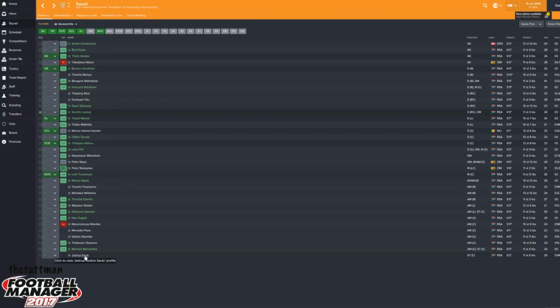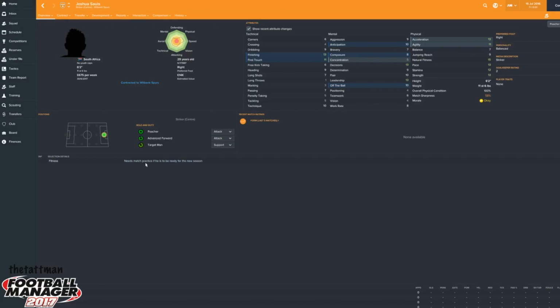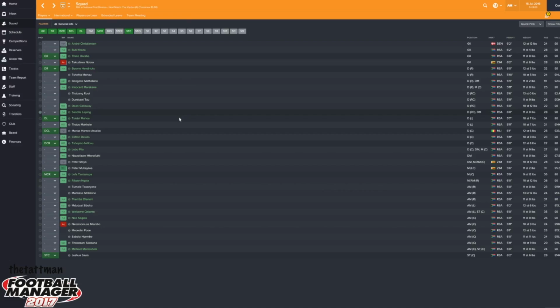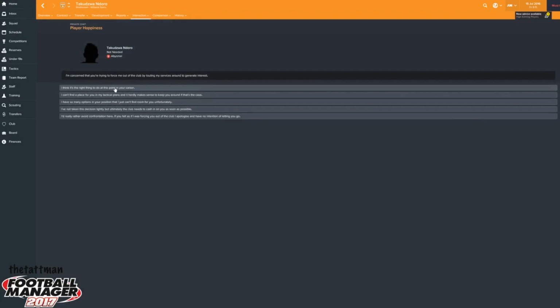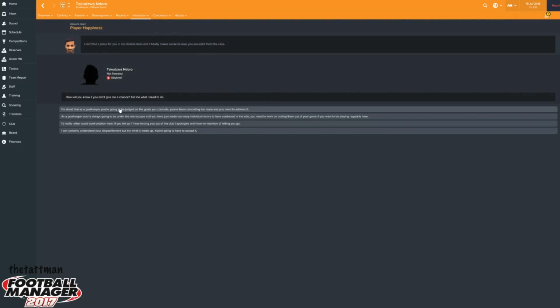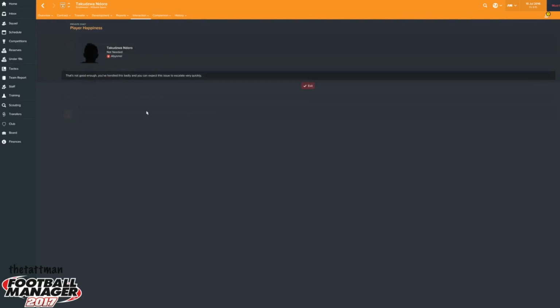Sal's is probably going to be one of my main strikers. He's just got really good physicals. Obviously, there's stats all over the place that he could do better with, but I think he could do a good job. Okay, so we've offered a couple of players out. We've actually had a couple of bids for people. Andorra has actually come back to us now and said that he's unhappy that I've been offering him out, but he is a foreign keeper.